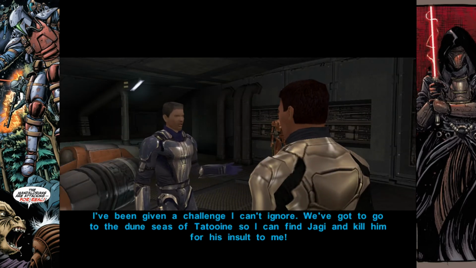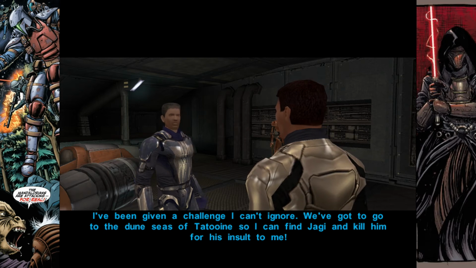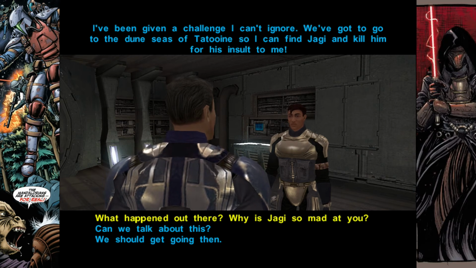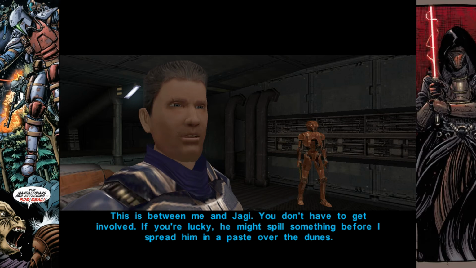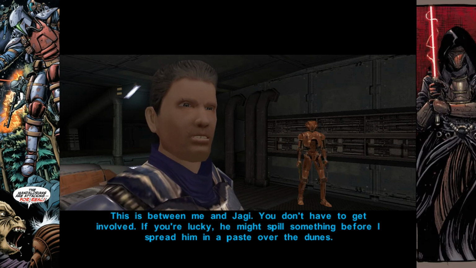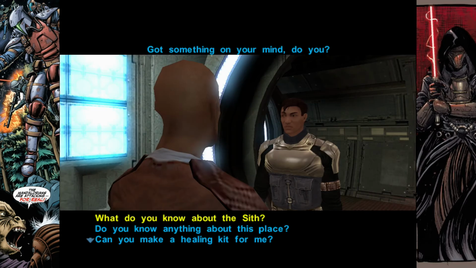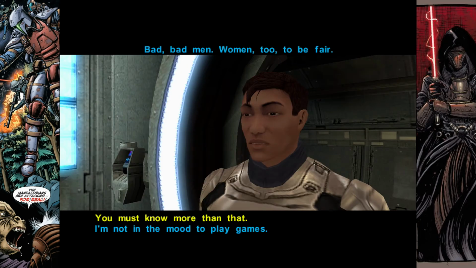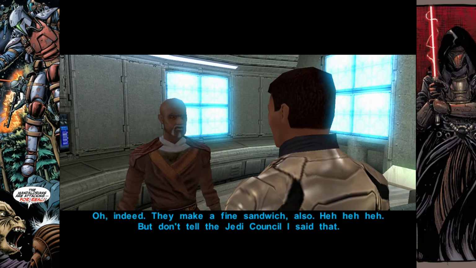I've been given a challenge I can't ignore. We've got to go to the dune seas of Tatooine so I can find Jagi and kill him for his insult to me. This is between me and Jagi. You don't have to get involved. If you're lucky, he might spill something before I spread him in a paste over the dunes. Got something on your... Bad men. Women too, to be fair. Oh, indeed. They make a fine sandwich also.